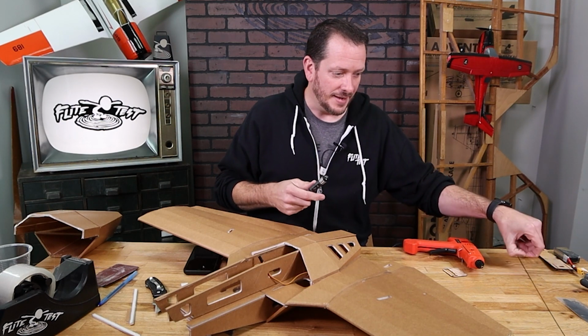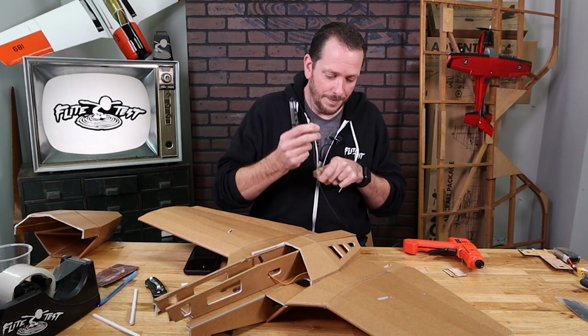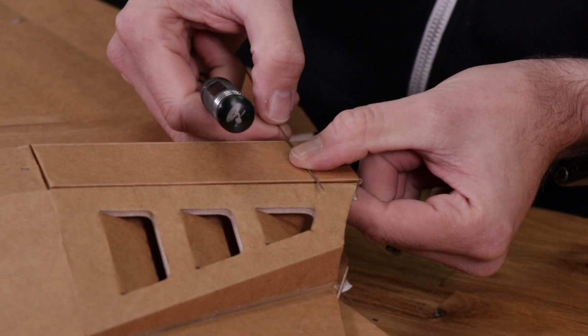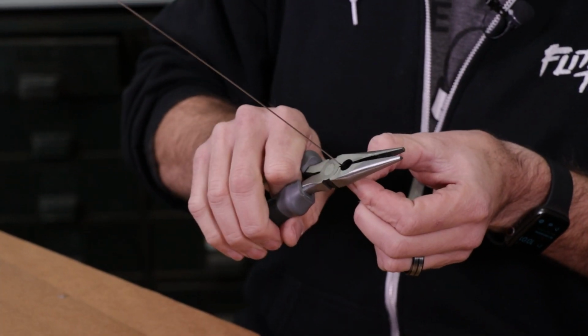Now that's good for the front, but we need to do something for the back here to keep that down. And that's where we're gonna take our one included push rod wire, and we're gonna cut it about 1/4 to 1/2 inch larger than what it needs to be on each side. So we'll just go ahead and cut it right there.